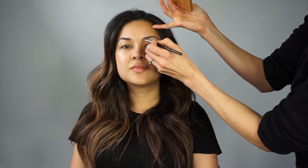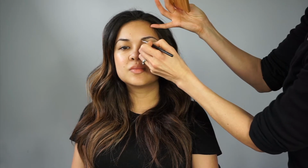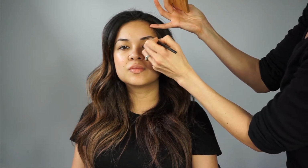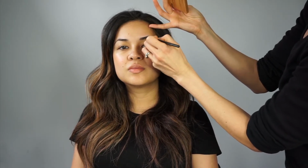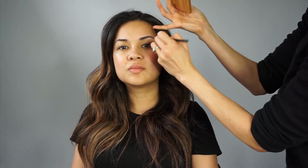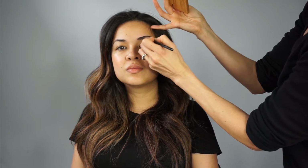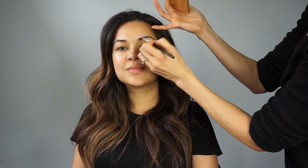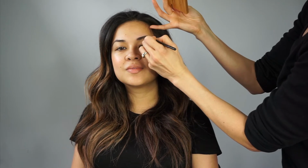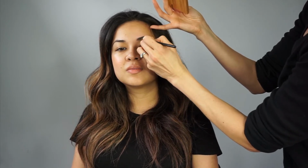This part of our makeup look is going to tie everything together. This is reshaping and filling in the brows. We're using the Elate Brow Balm for this look, and we're simply filling in the gaps and connecting all the dots so that the eyebrows stand out but aren't too bold, which brings a little bit of attention to your eyes. This will make a big difference if you're not used to filling in your eyebrows.